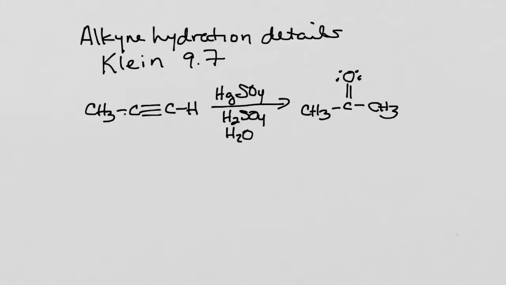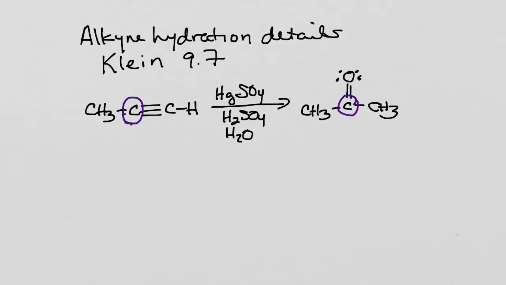Hey everybody, I wanted to give you a little more detail regarding the mechanism of the oxymercuration-demercuration of an alkyne, in particular bringing you up to speed on that acid-catalyzed tautomerization. As we talked about in lecture, in this oxymercuration-demercuration the more substituted carbon of our alkyne is going to become the ketone. It's going to get a carbon-oxygen double bond, consistent with the oxymercuration-demercuration of alkenes, which put a carbon-oxygen single bond on the more substituted carbon.